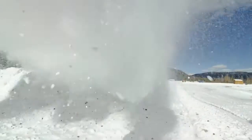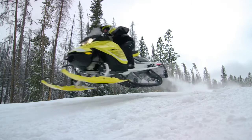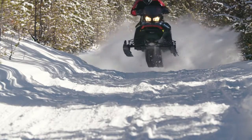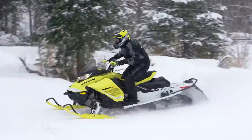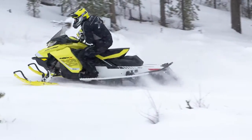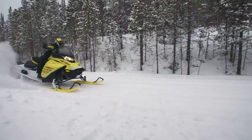The new MX-Z with the 850 E engine is just spectacularly powerful. It's extremely responsive. Both the chassis and the motor are very responsive, so it's really a great package. And then you want to take it out in the bumps right away, and you're going to notice it's very, very precise going through the bumps. The turns track really straight — it could be a bumpy straightaway and then a bumpy turn right after it. You're going to pick your line. The machine isn't going to drift. You're going to pick where you want to go, and it's going to stick to it very easily.